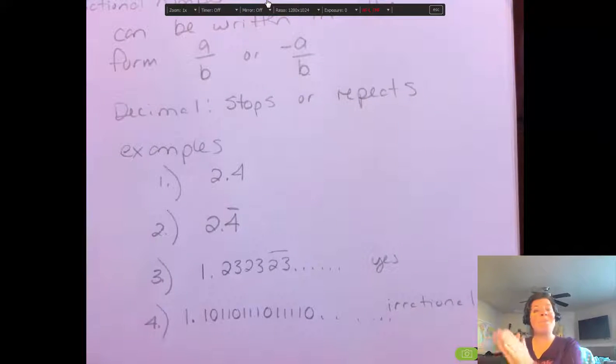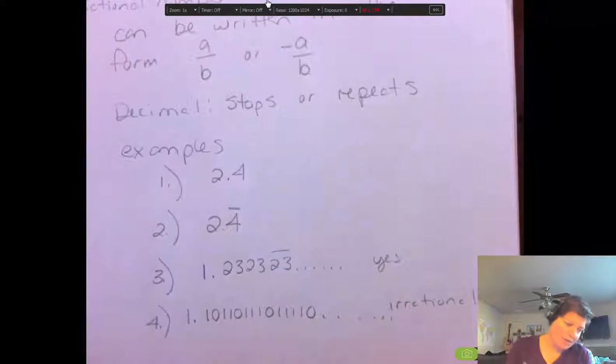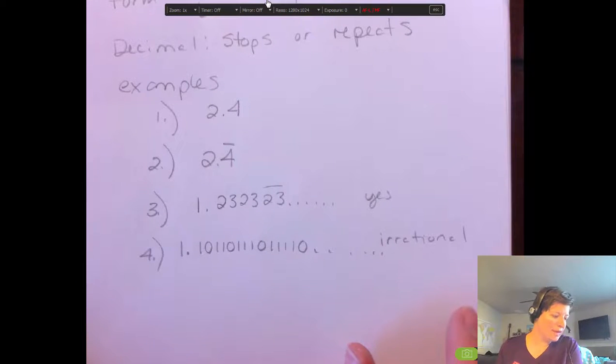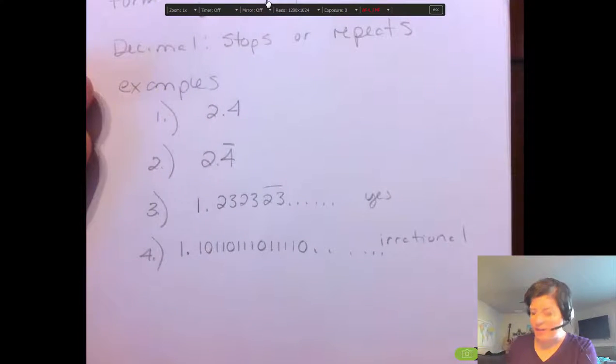All right, and pi that we start seeing in the upper grades, pi is how we represent, like we use it for circles and formulas, and it's this number that we just estimate at 3.14 because it's like this and the pattern is, well, it doesn't have a pattern at all, just crazy numbers going on and on. So most numbers are rational, but if they have a weird pattern like this, irrational. And like pi and some other things that we'll see in later grades, those are also not going to be rational. They'll be irrational. Let's also have a couple more definitions.